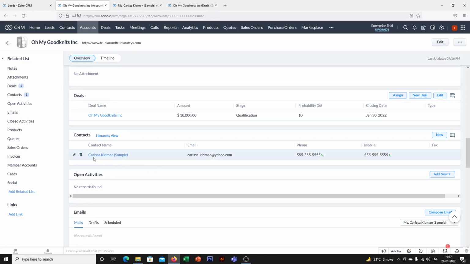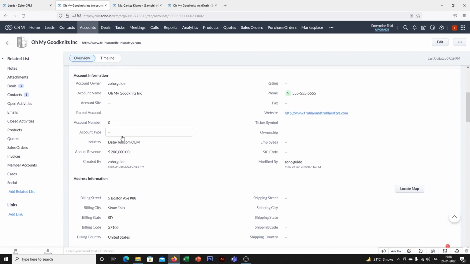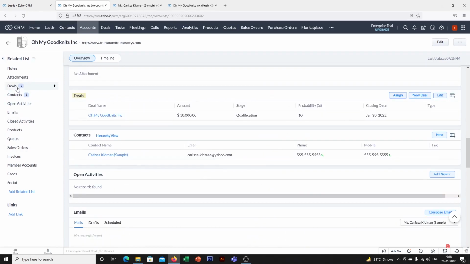Currently it is Carissa Kidman, so next time it could be Jacob or Jason, so contacts differ accordingly. The accounts module's first perspective is to capture whatever deals have been created by the customer, and we could analyze the likelihood of the customer to purchase our product.